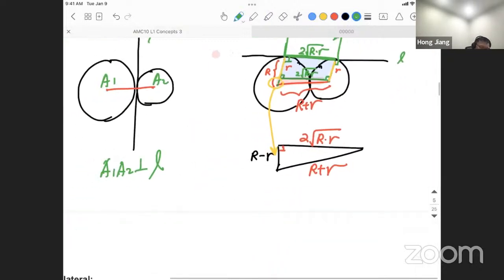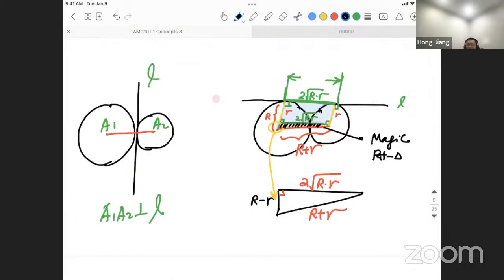So trust me, this is what we call a magic right triangle. As long as you see two circles that are tangent to each other, always do the calculation. Most of the time, your calculation will be focused within this magic triangle. Try to do all your calculations within this magic triangle, and you'll be able to solve a lot of problems. Do you guys follow me? Yes or no? Are we all good? Okay, felt good. Let's continue.